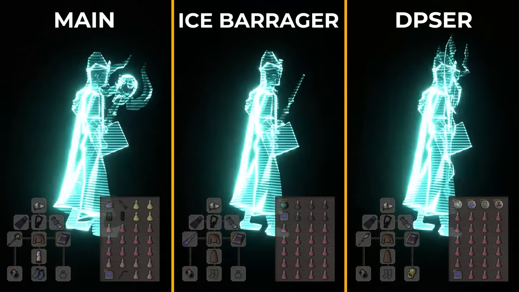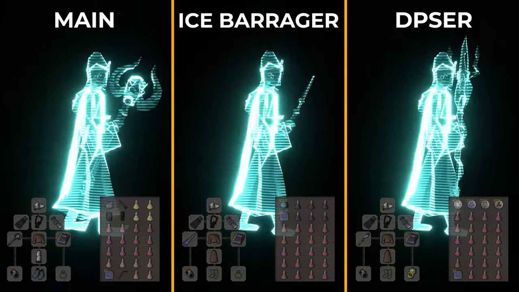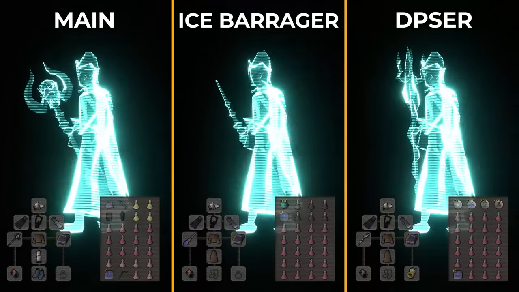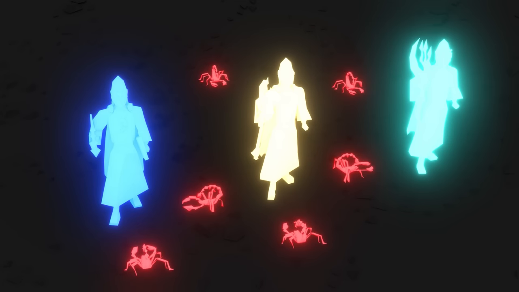A Cursed Scepter's special attack has a potential for 50% increase to your max hit, making energy transfer on your DPS alts a must. You'll want to keep Protect from Range up while inside the cave. Her offspring will inflict poison, which starts off dealing 20 damage, so having a form of anti-poison is necessary.